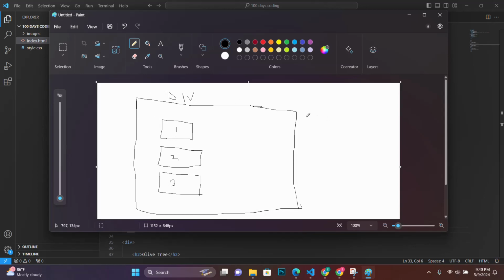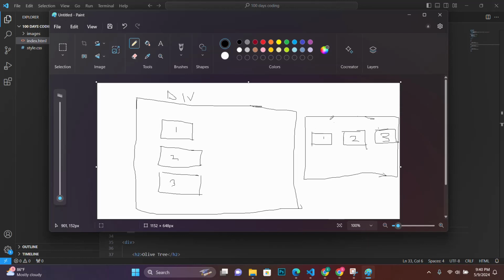So if we have this div as a parent div, we can tell it that anything that enters here, we want these things to be arranged horizontally, not vertically, as we have seen there. So we want it to be somewhat like this: div 1, div 2, and div 3.